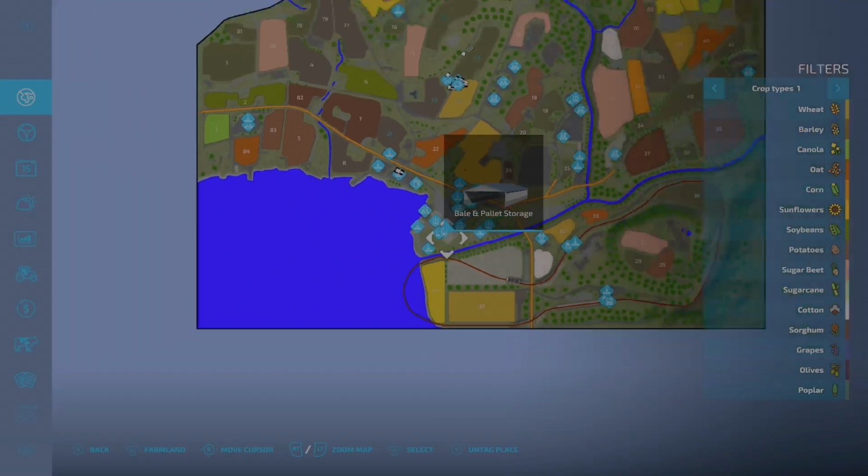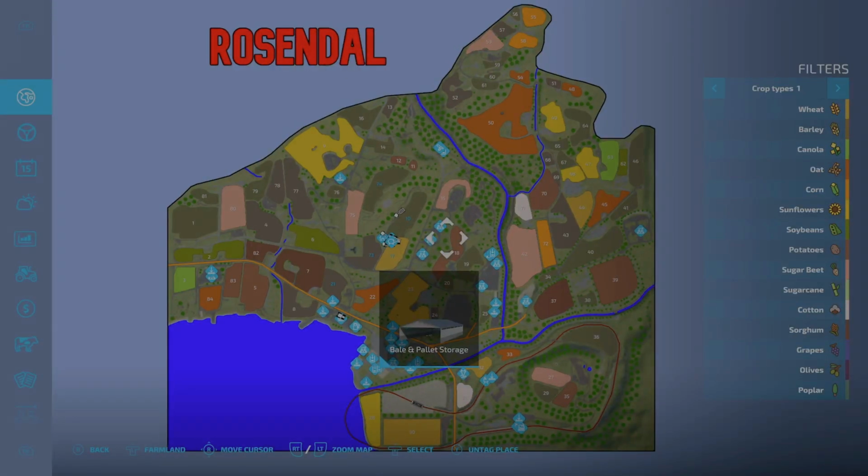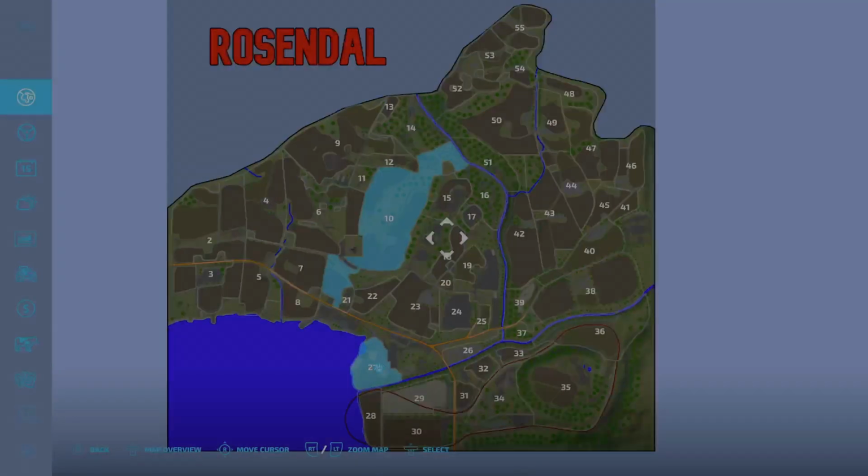Farmland 29, let's zoom this back out real quick. So farmland 29 is, where's my notes? Two farmhouses. Farmland 34 for $274,440 is two pig barns, or I should say two sets of pigs. Farmland 35, $586,480 is a farmhouse and cows.